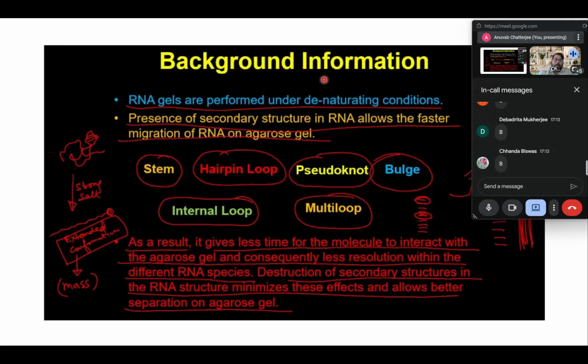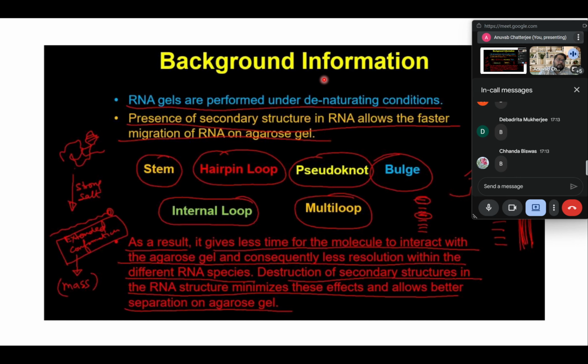So, depending on the secondary structures RNA has, or even DNA has, it can move faster or slower through the agarose gel. And this is especially problematic in the case of RNA because RNA always loves to form secondary structures other than the linear normal RNA. So if you compare an agarose gel where all of the RNA molecules are linear, then the same size or weight should come up at the same level.